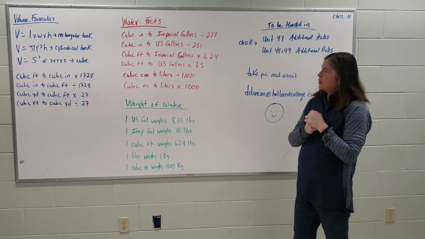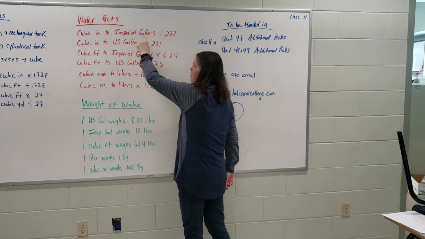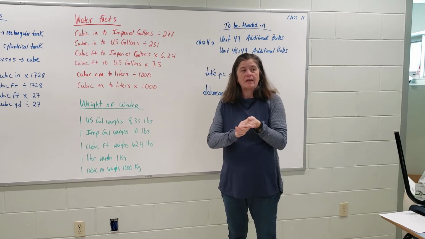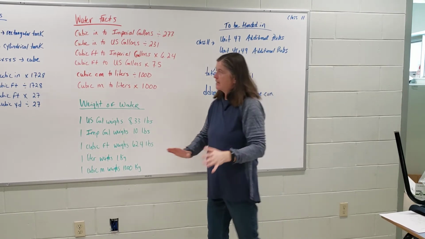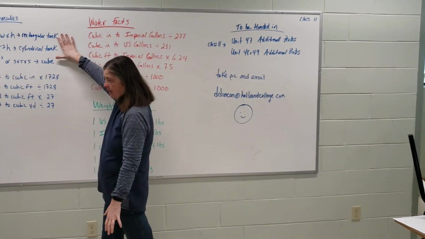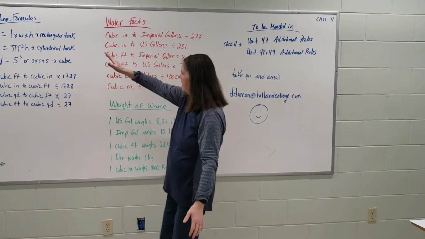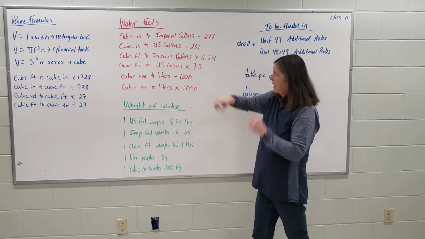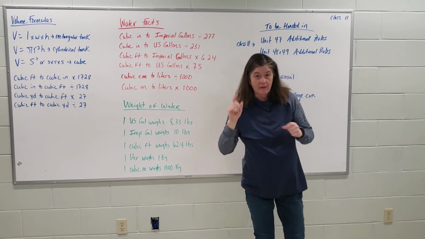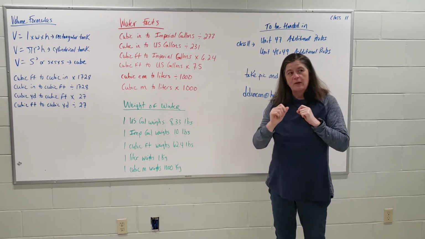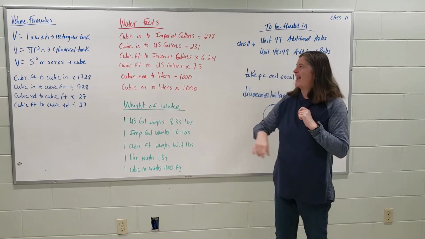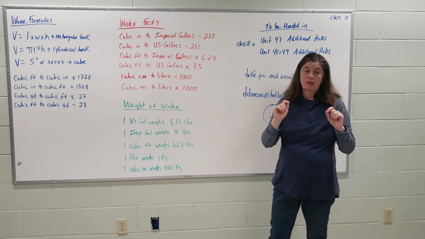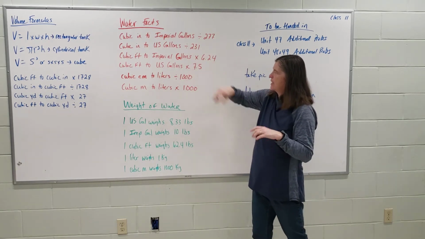So the first one here, cubic inches to imperial gallons, you would divide by 277. There are 277 cubic inches in an imperial gallon. So what I'm saying is, you're going to use one of these formulas, figure something out in cubic inches, and then you'll be asked to get it to gallons, either imperial gallons or US gallons. Now, here's the deal, living in Canada, we need to know both. Especially in apprenticeship testing, if you see the word gallon, it's an imperial gallon. If it's a US gallon question, which you guys work a lot in, you use that number there.